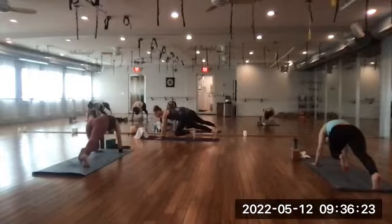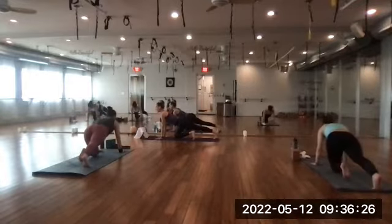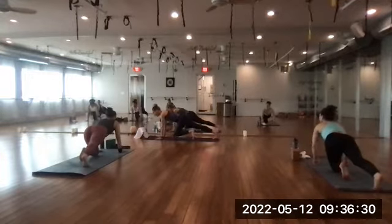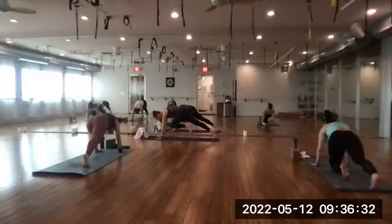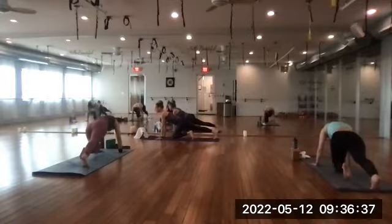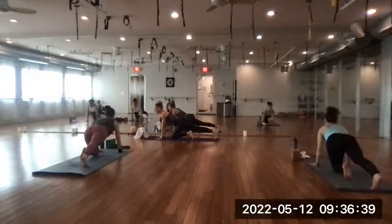You're gonna go ahead and lower the toes and the knee and sink the spine down and look forward. So it's like a little cat and cow using your core. Go ahead and hug the knee in and lift it up, round. Go ahead and lower it down and sink. So just making some movement like this, try it again.